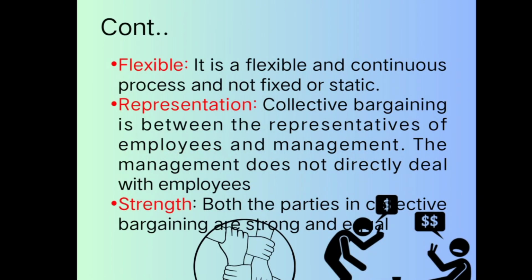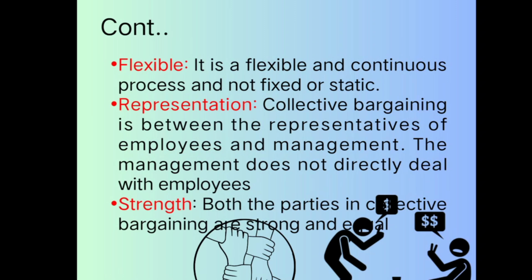Next, it is flexible. That means whatever we are demanding from the organization or administration is not at all fixed. It will be changing one by one. It is not static. Then representation. In collective bargaining, both parties will have a representation, that is, from the employer side and from the employee side.